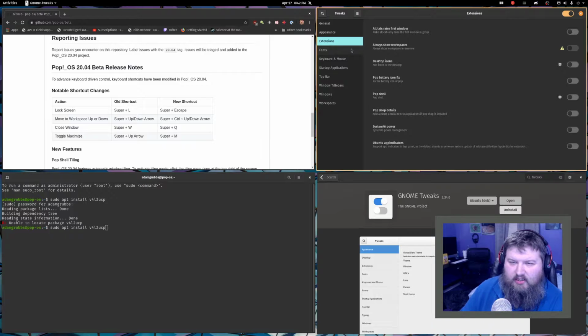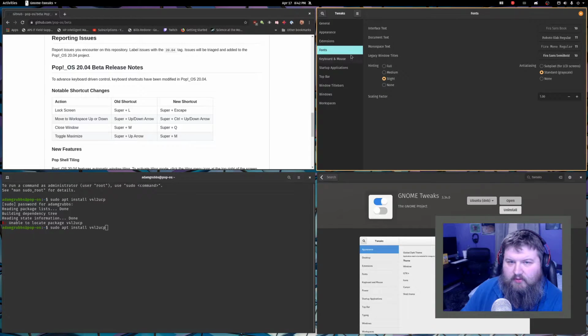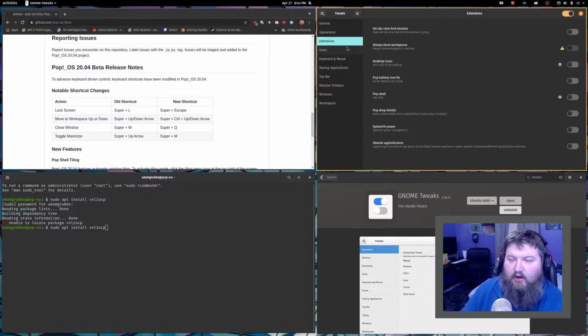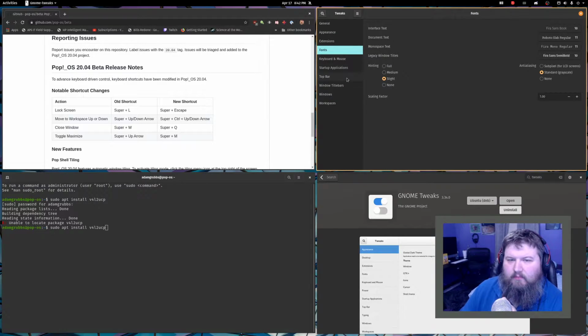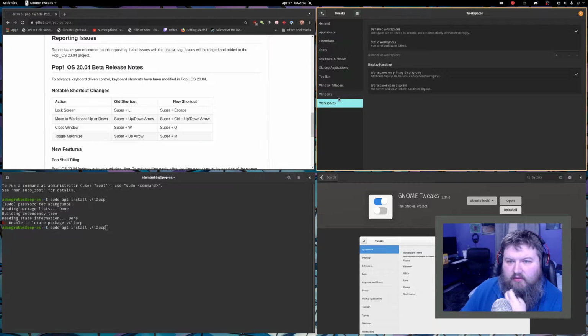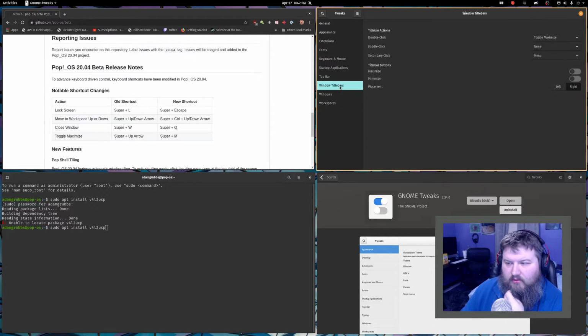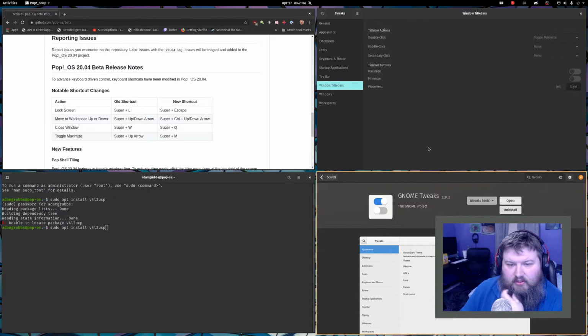Yeah, so there's tweaks. It has its own theme and everything. Extensions. Now the extensions in here are not the same. They're not reflected in the extension app. The extensions app, I should say, is more representative of what's there, not this. But yeah, so this is how tweaks works. I don't see that black bar. I can check. Let me see here.